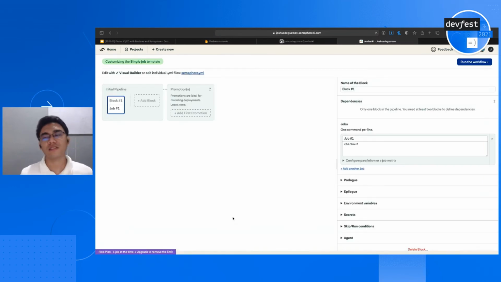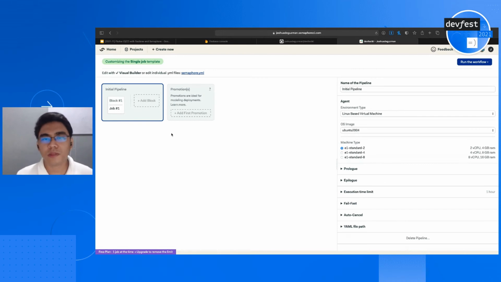All right, so this is Semaphore. It's very simple. The UI is clean. But I really want you guys to experience it firsthand, so I encourage you to follow along so that after this talk, you can build your own pipeline.